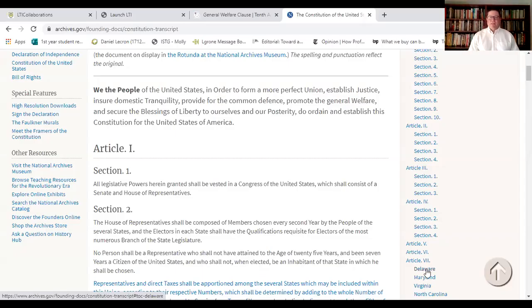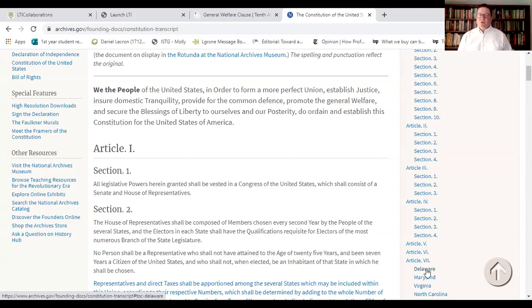So let's take a look at where we see the division of powers as far as it's concerned in the US Constitution. So here is the US Constitution, and as it's laid out, Article 1 talks about powers of Congress, Article 2 about powers of the President and the executive branch, Article 3 talks about powers related to the court system in the US at the federal level, and then the rest of it talks about power sharing and various other things. And then, of course, we get the first 10 amendments to the Constitution, which are known as the Bill of Rights, which do have a number of important things related to federalism.